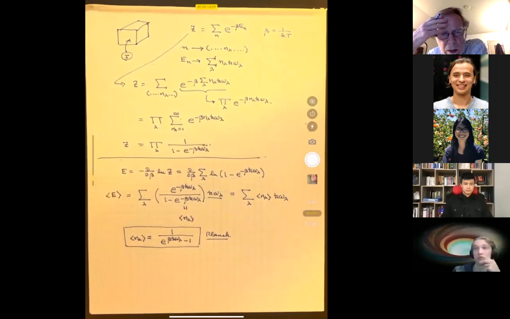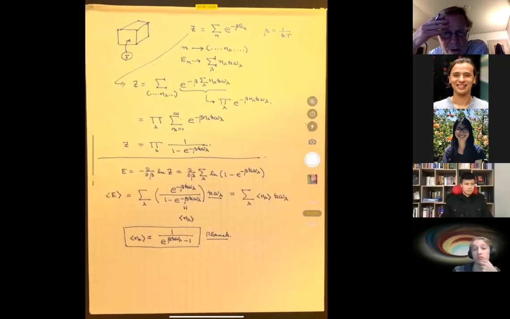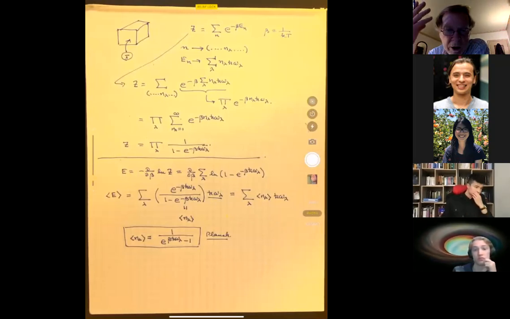Now, the main thing I want to say about this derivation is just to point out how easy it is. We are dealing with an infinite number of harmonic oscillators, but except for that, it's just a repetition of simple operations that you do on a single harmonic oscillator in thermal equilibrium with a heat bath. And this is just a combination of those, running over all the modes.